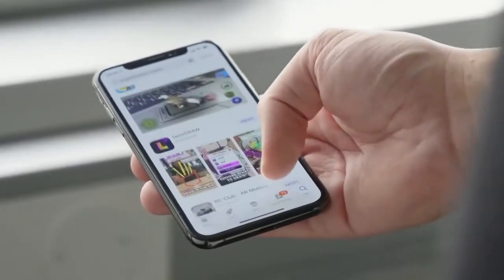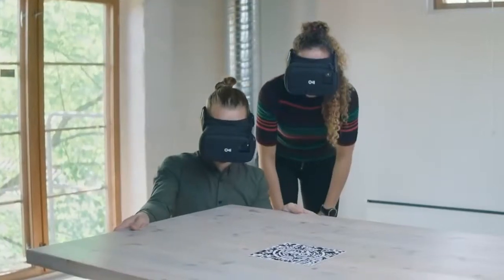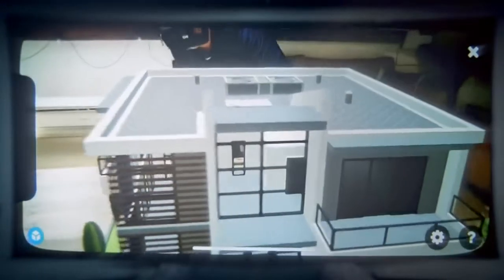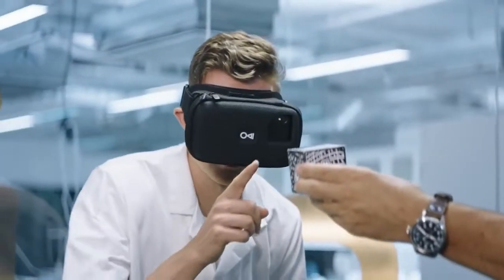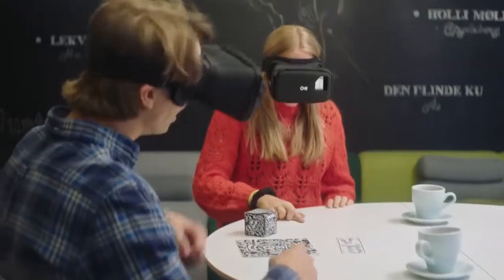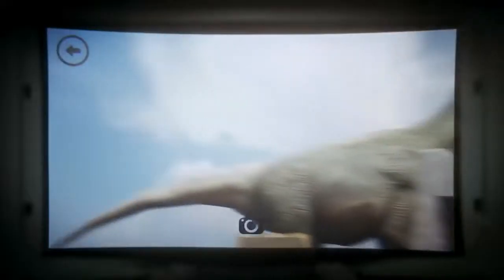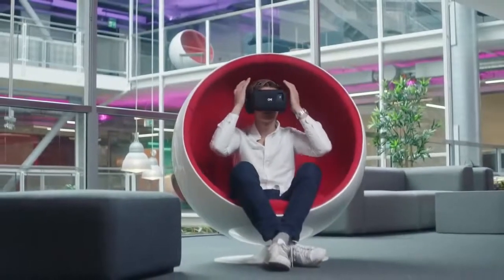And best of all, MagiMask is compatible with countless AR apps that don't work with conventional headsets. With MagiMask, your 3D models can be visualized with the possibility to move around them with six degrees of freedom. It allows you to teach with a brand new toolbox and learn with a game-changing level of immersion. You can explore full-screen AR games or enter through portals into virtual worlds. And when it's time to kick back, you can just play a normal film and turn MagiMask into your own portable cinema.